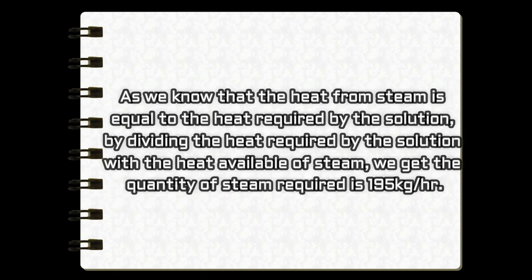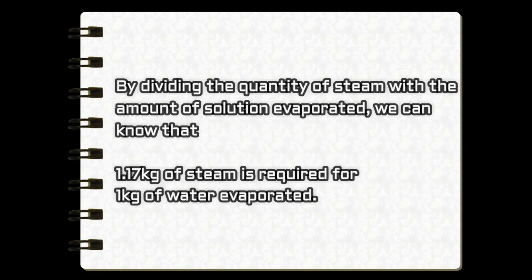As we know that the heat from steam is equal to the heat required by the solution, by dividing the heat required by the solution by the heat available of the steam, we get the quantity of steam required is 195 kg per hour. By dividing the quantity of steam by the amount of solution evaporated, we know that 1.17 kg of steam is required for 1 kg of water evaporated.